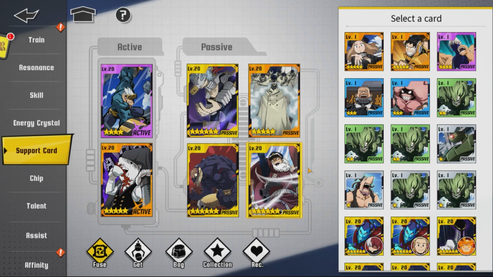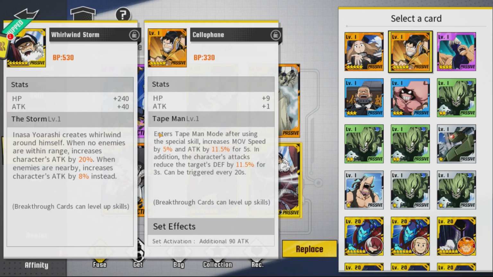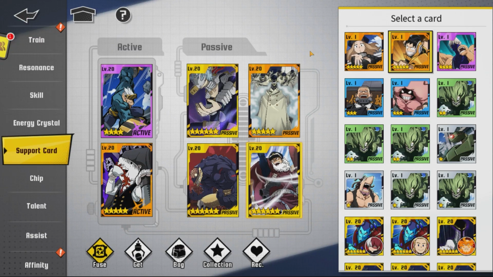Cello, Mustard also work, because again, the amount of times you're hitting his skills, obviously, right? If you look at Cello's entire thing, I have an extra Cello here. Enters Tape Man mode. After using the special skill, increases movement speed by 5% and attack by 11.5% for 5 seconds. In addition, the character's attack reduces the target's defense by 11.5% for 3 seconds, can be triggered every 20 seconds. So again, super simple. You can go and swap those out if you want to.